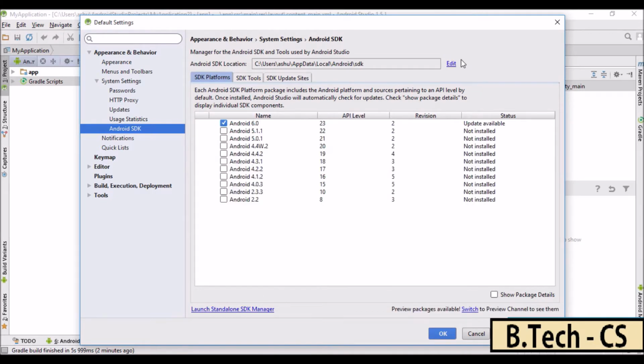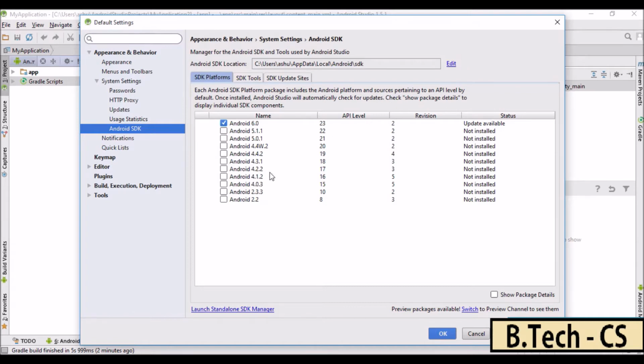For example, Android Studio is nothing but the environment which we are going to use in order to write Android code. But we are going to need a lot of packages and a lot of inbuilt software for building an application. So this SDK manager is going to manage everything for us, so that we don't need to worry about it and we can concentrate on coding.